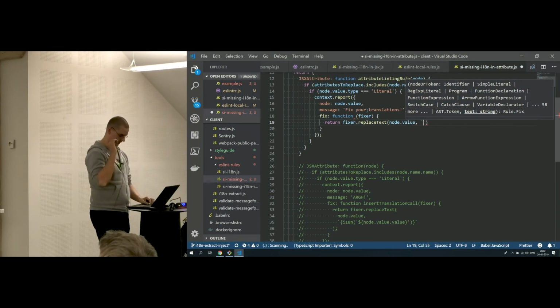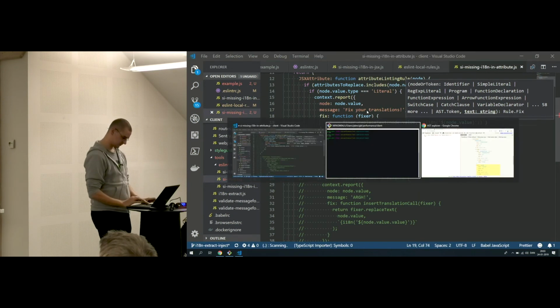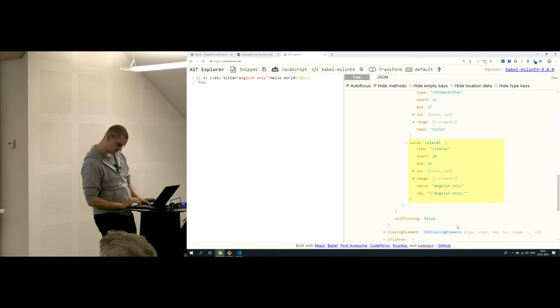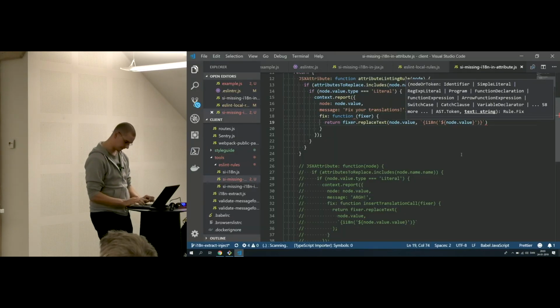So this is where I'm in an attribute, so I need to escape into JavaScript land by doing these brackets, and I'm calling i18n with a string, and the value of the string will be node.value. How awesome.